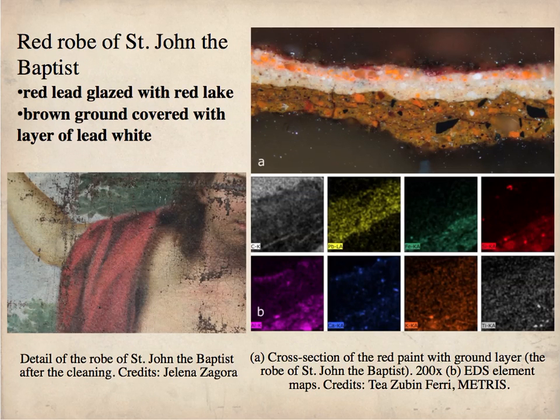The red robe of St. John the Baptist was painted using red lead coated with a thin translucent pinkish glaze with no particles observed in it, indicating a lake pigment. EDS analysis confirmed the assumption, pointing out common substrate of this pigment, rock alum and chalk. It was evident that Fredricazzi's palette consisted of pigments common for the Baroque period, lead white, massicot, probably indigo, red lead in combination with red lake, and natural earth pigments such as sienna, amber, and green earth.